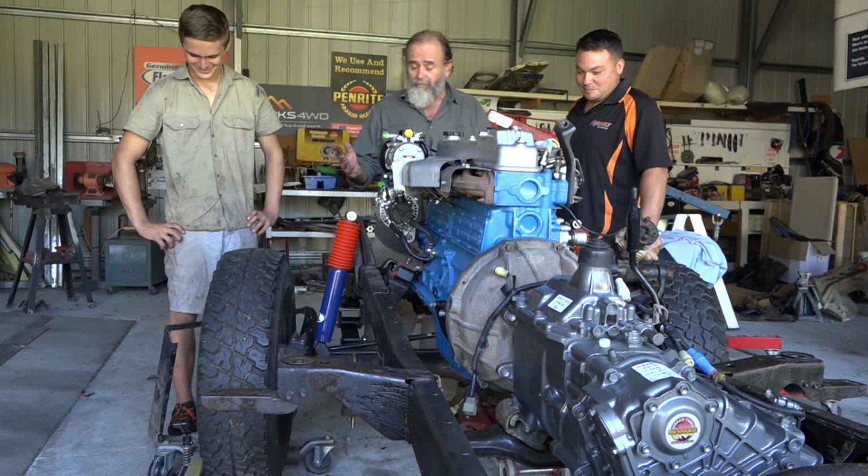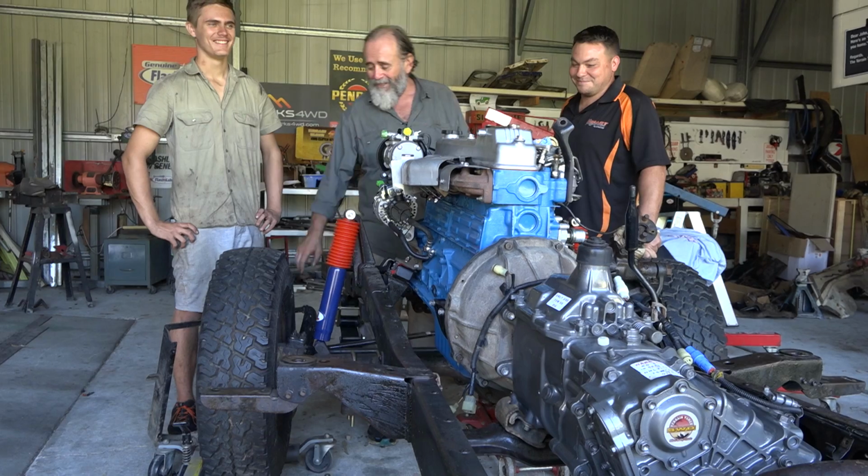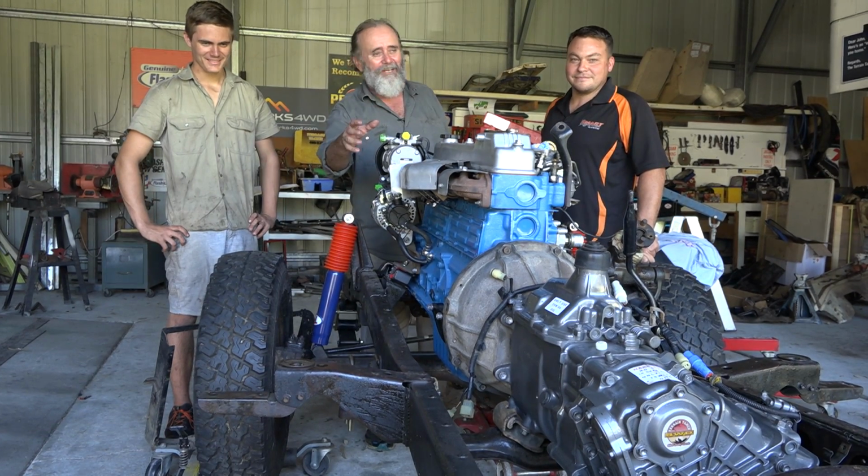There's progress made though. We got 4 drive shafts, none of them fit, and we got a radiator shell with no support bracket. So at least we know what we have to line up before next week.